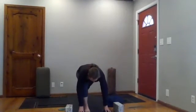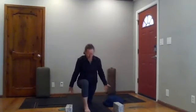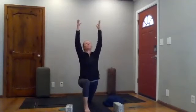Step your right foot back into your lunge. Right knee comes to the ground. Inhale, reach your arms up. And as you reach up, if your shoulders are super tight, then you might come to more of a Y here, or even cactus or gratitude, your choice. Find what feels the best to your body.